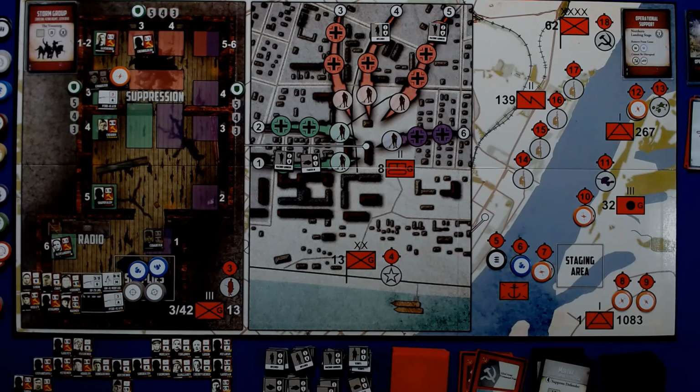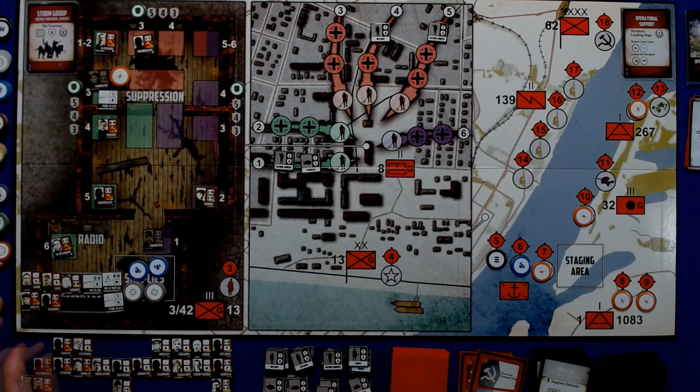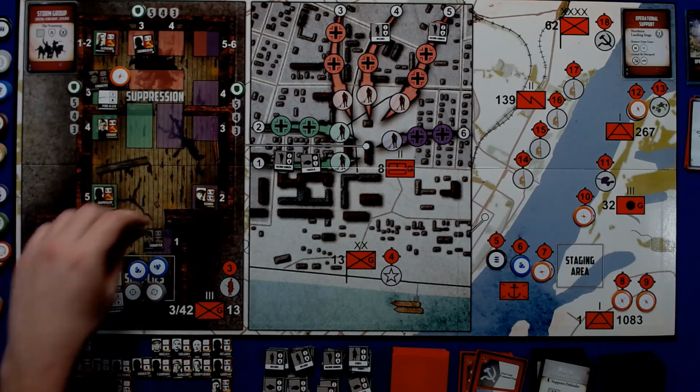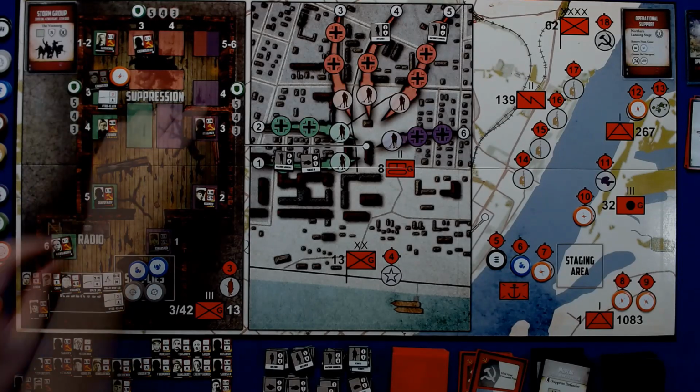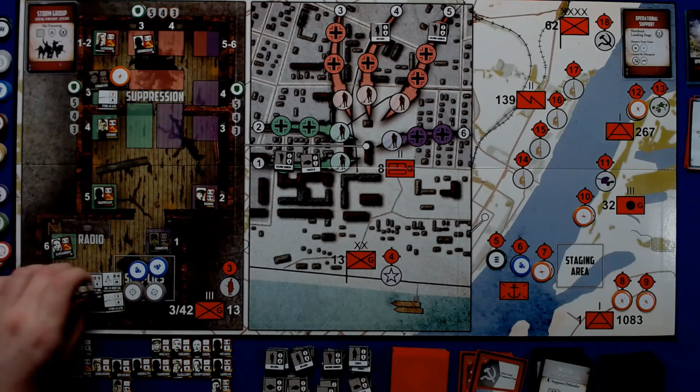Now we go to the Soviet counter phase. I am going to move 3. I'm going to move Numov there. I'm going to move this guy there just as kind of fodder, I think. No. Numov there. I'm going to move Shot. I'm going to move these 2 gunners here.